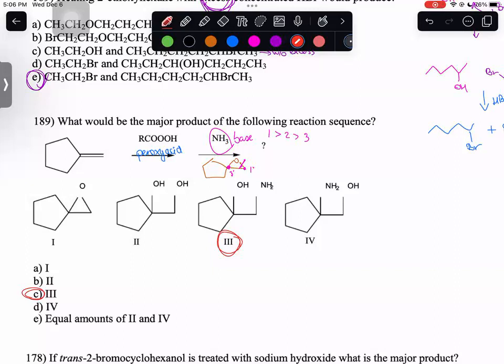Do I still have Roche students? If you're a Roche student, raise your hand. Okay, we do have a few. So base cleavage for Roche was 1, 2, 3, the same as Dr. West. But for acids, it was different. Dr. Roche's ranking is 3, 2, 1 for acids. For West, which is the majority of the people right now, 3, 1, 2. So again, it depends on your professor. Do not ask me why. They just have that little argument.